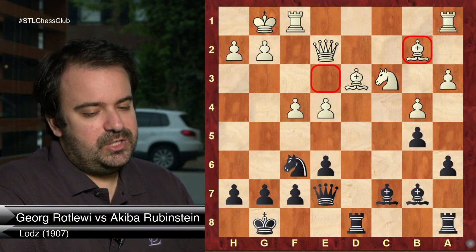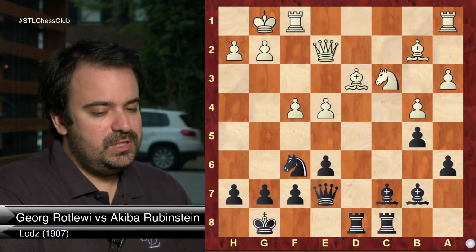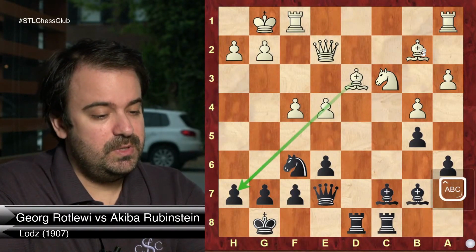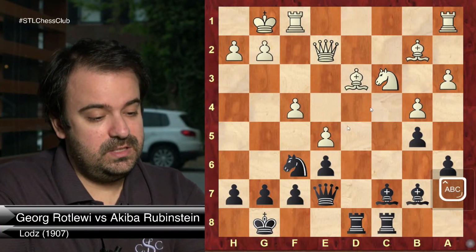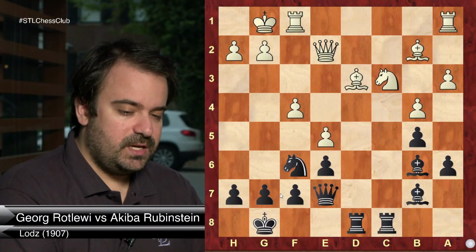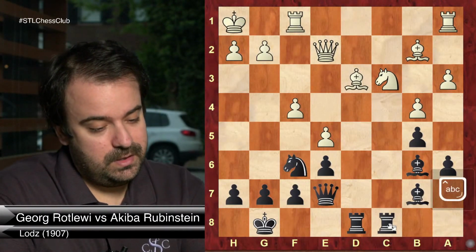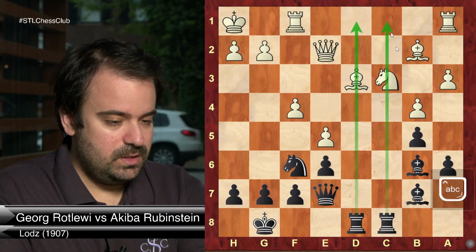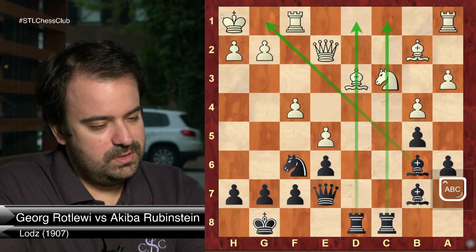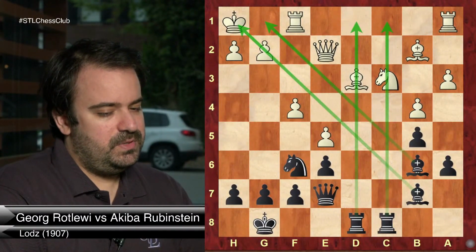Here black could have given a check, but he first played rook ac8. White pushed e5, so he's opening the diagonal of the light squared bishop, but on the other hand, he's closing the diagonal of the dark squared bishop. Black gave a check, king h1, and now if you have a look at the position, the two rooks, the two open files, the bishops are on the two best possible diagonals. It's difficult to dream of a better setup for black.